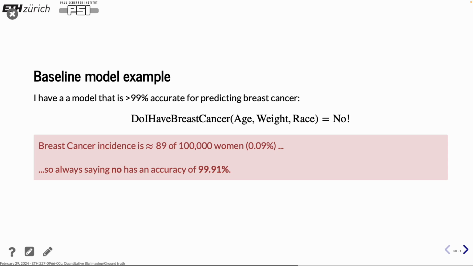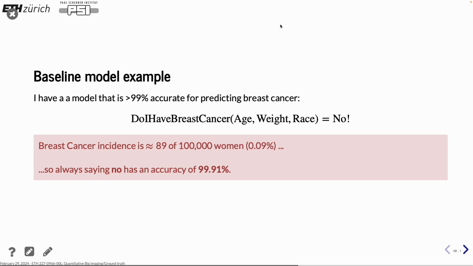An algorithm that would do that is that we say, do I have breast cancer? No. That would actually be a true answer in more than 99% of the cases, because apparently 0.09% of the women would have breast cancer.